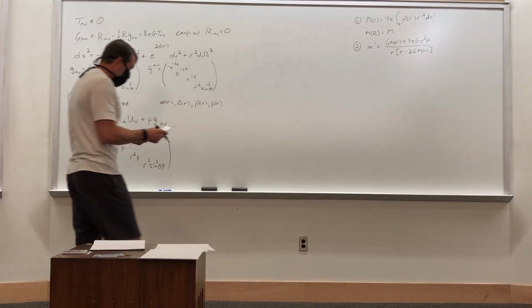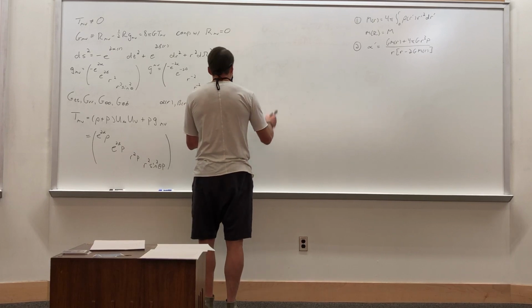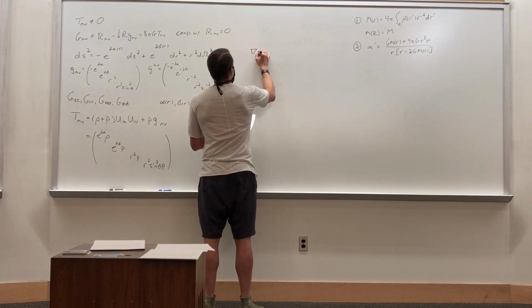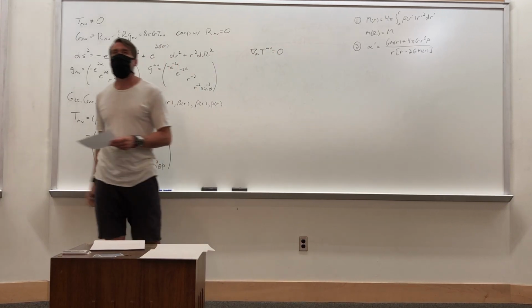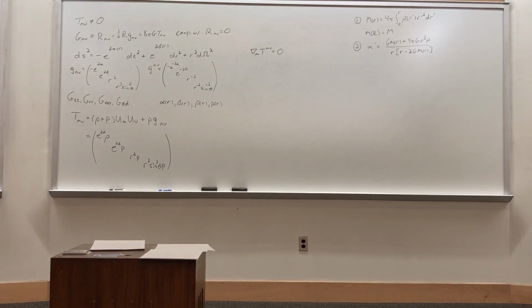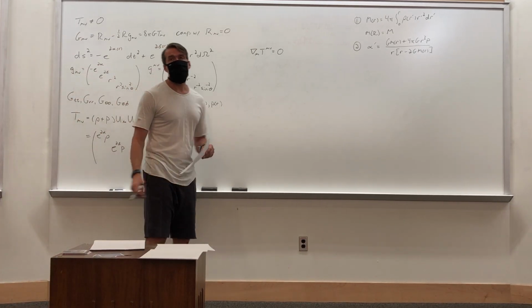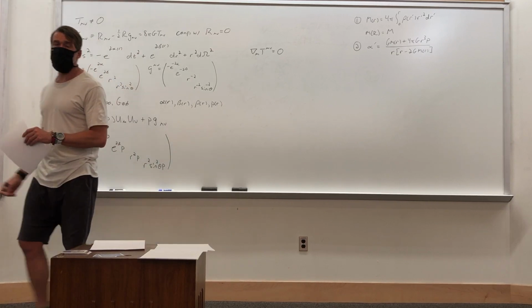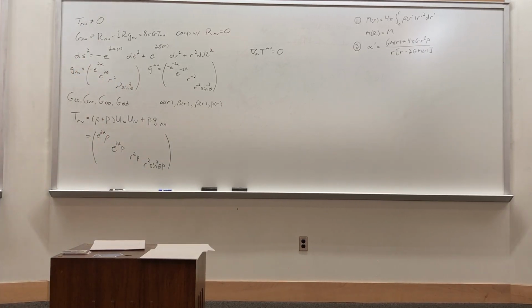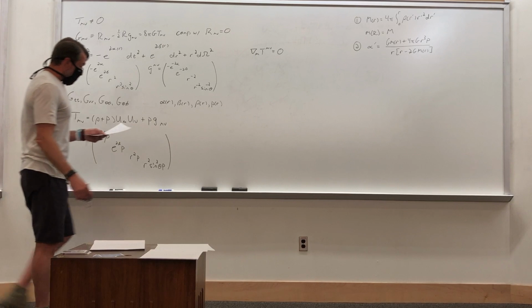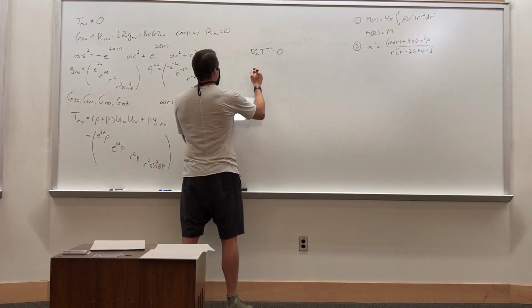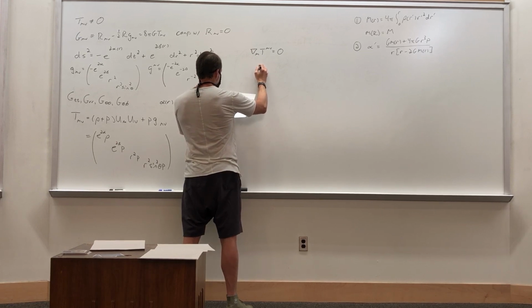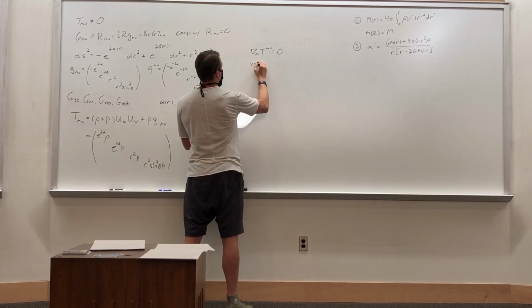What we can do is make use of the energy momentum conservation, which says that del_mu T^{mu nu} equals 0. I did a brief rundown of these conservation equations when we introduced the energy momentum tensor, and we also talked about it for angular momentum and linear momentum. But this is just a statement that the energy momentum tensor is conserved, and then we can actually write this down for nu equals r.